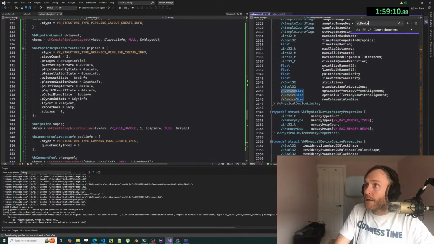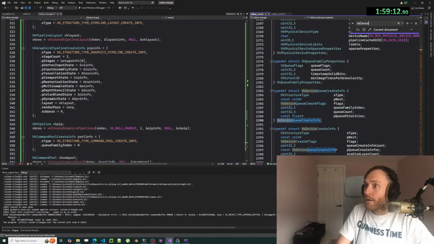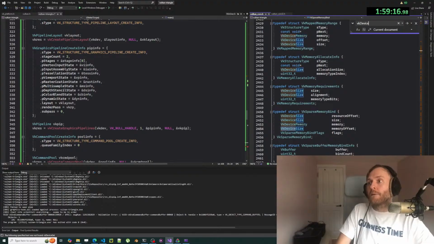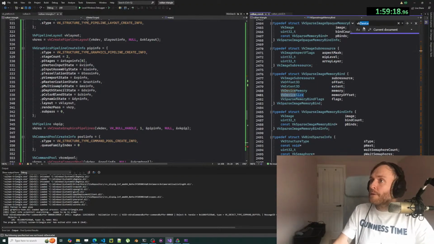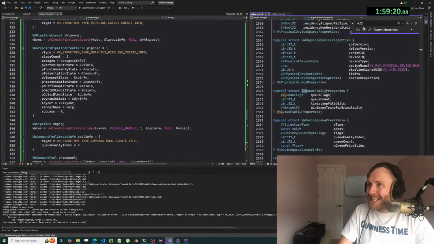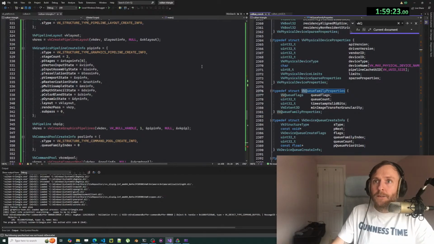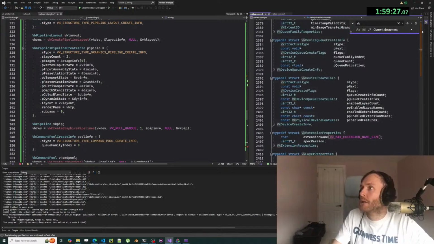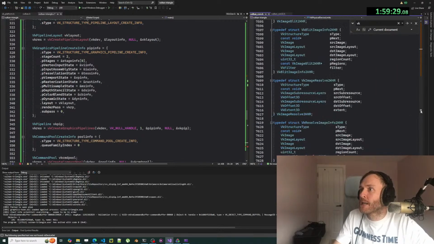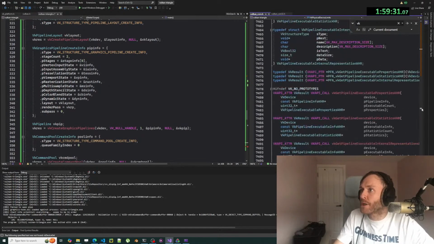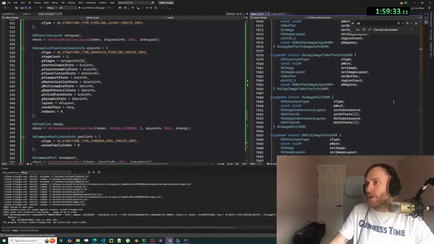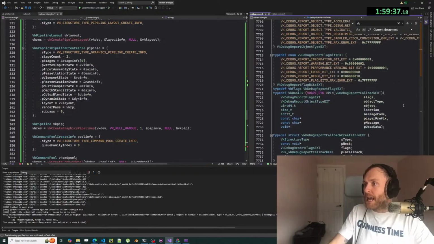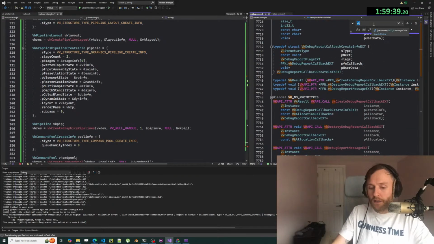Enumerate. No, it's not VK device. VK queue. This is annoying. I need a function that can get me a queue. I swear it's get queue or something.